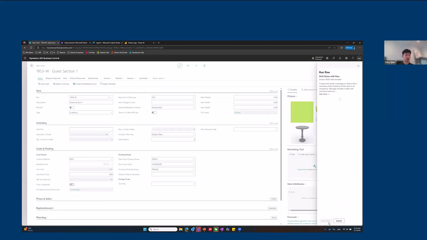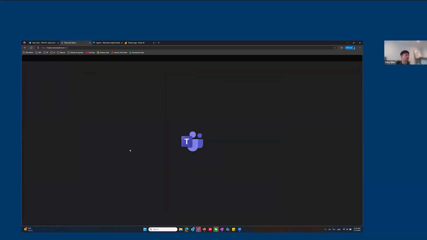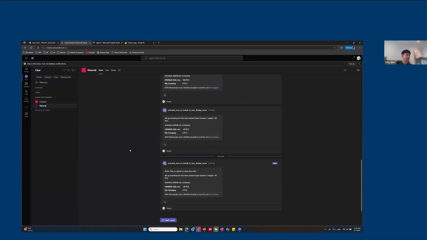And I will click on this run flow. Same thing, it still goes to the item card, grabs all of those numbers and posts into Teams, but it will also have my note showing up there. Do another quick refresh. There we go.